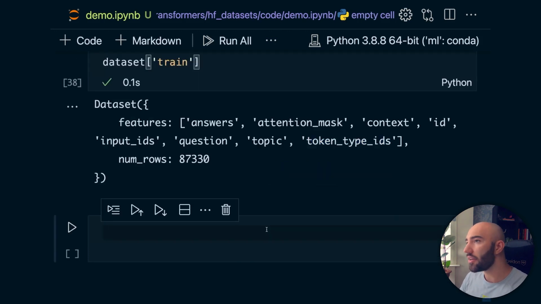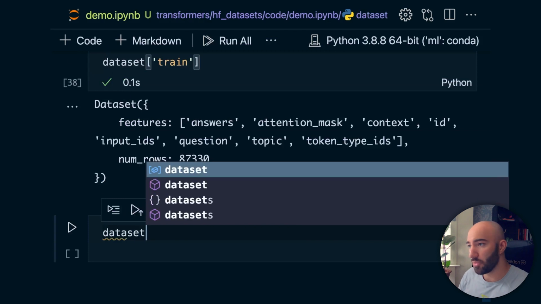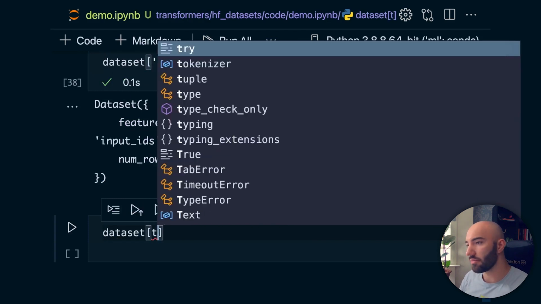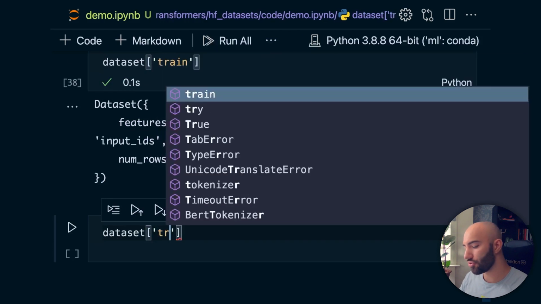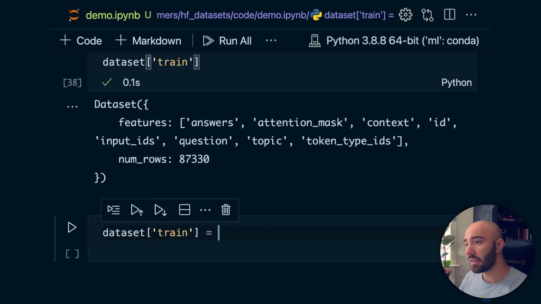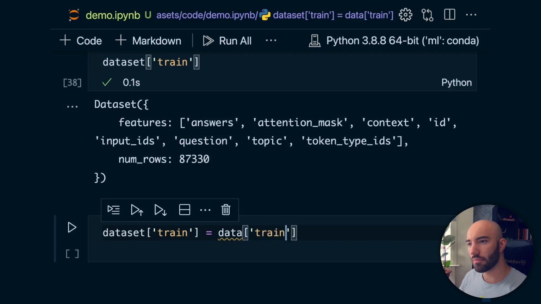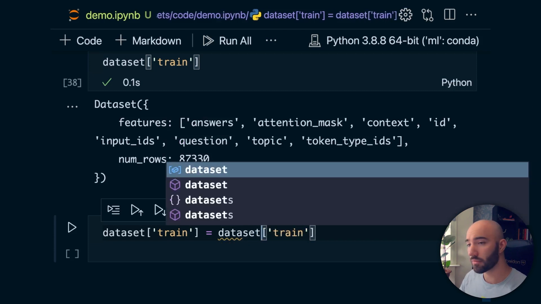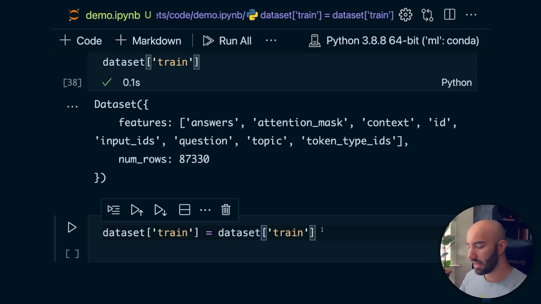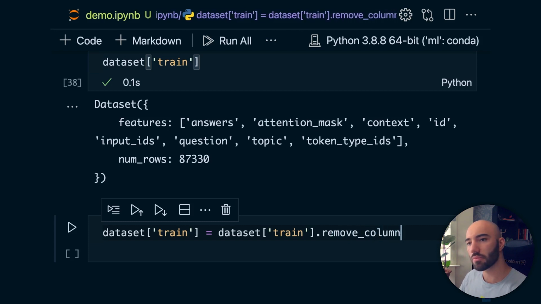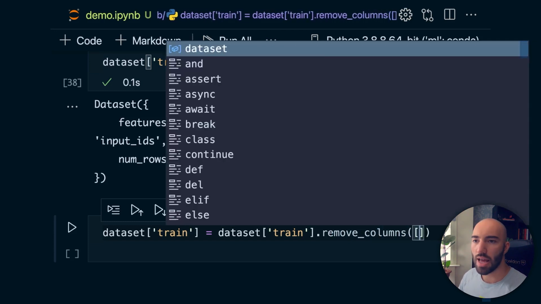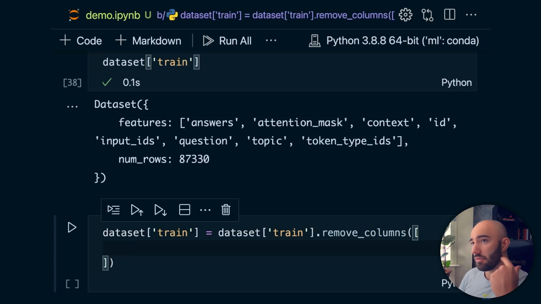So what we can do now is remove some of those columns. So we'll do dataset train, as always, dataset train again. And we want to remove those columns. So remove columns. And we'll just remove all of them other than the ones that we want.